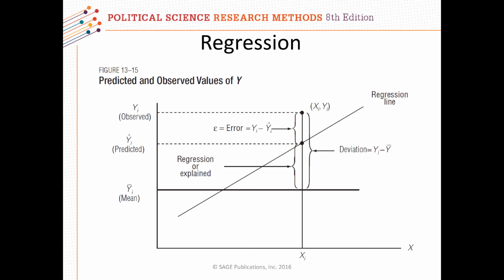And the great thing about regression is that this is the first time you can get to substantive effects. To interpret a regression, for every 1 unit change in x, you get a subsequent slope change in y. That's what we're saying. For every 1 unit change in x, you get a slope change in y. That's what it means.